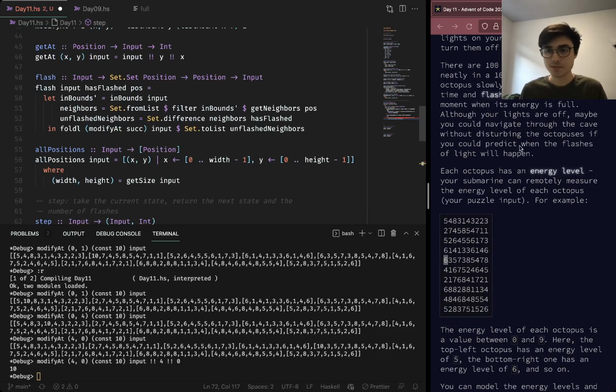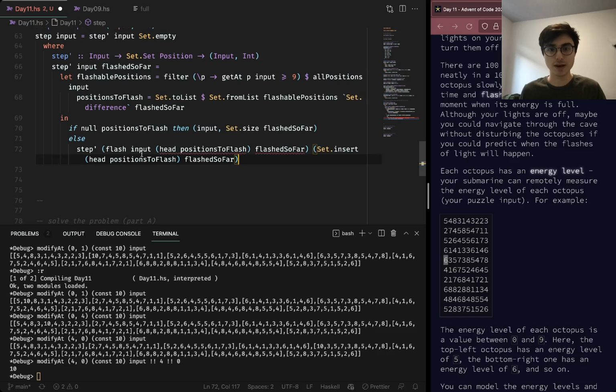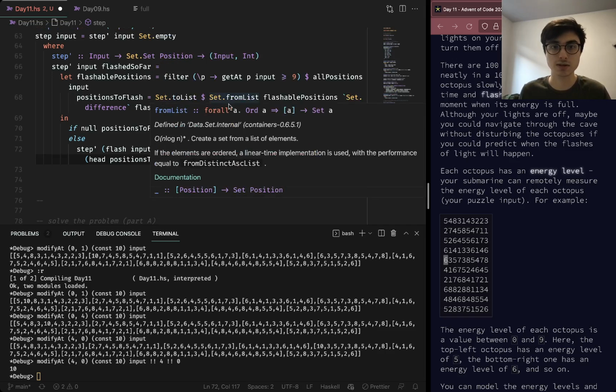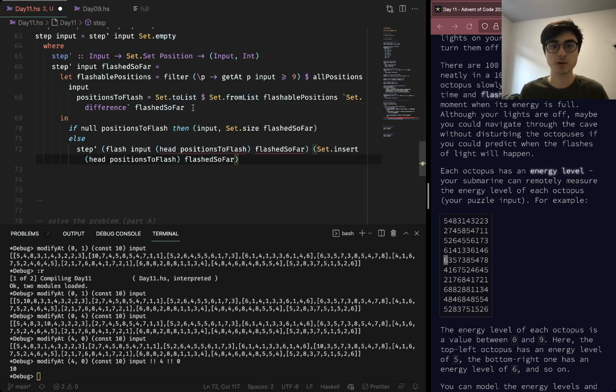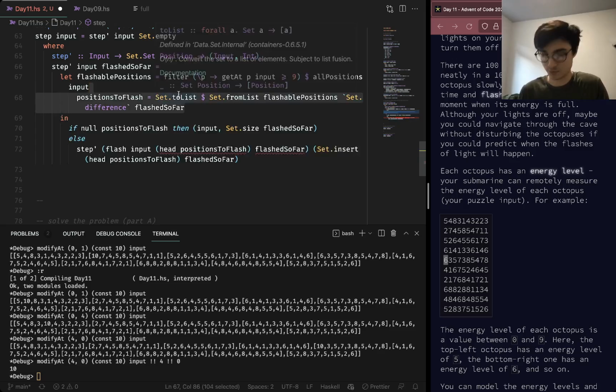Oh no, if we flash them so far, the value is going to stay as 0. So we actually don't need to do this at all.